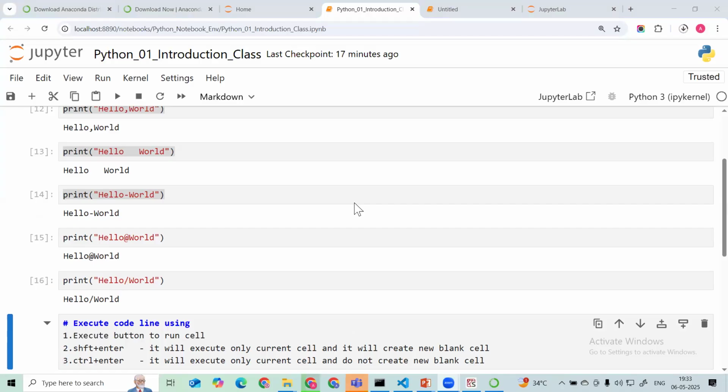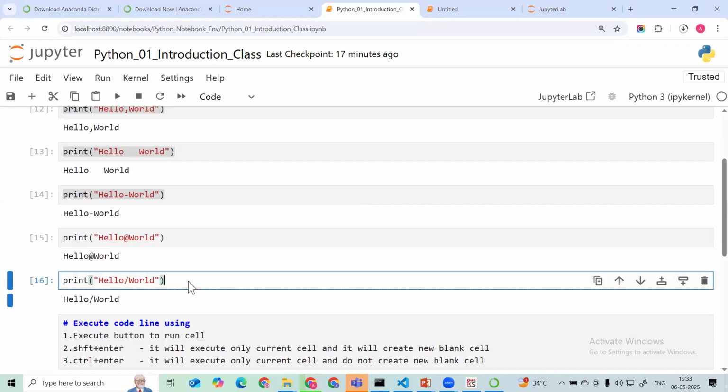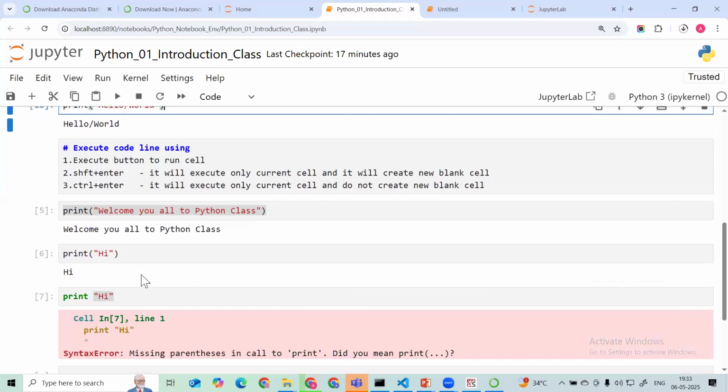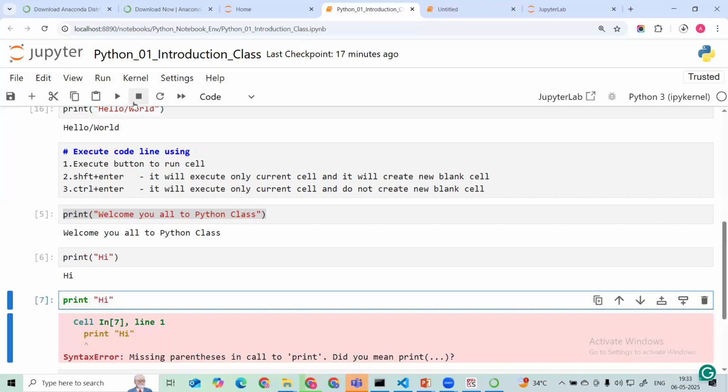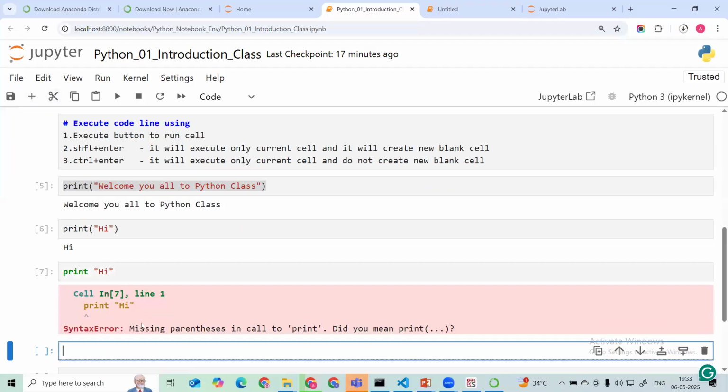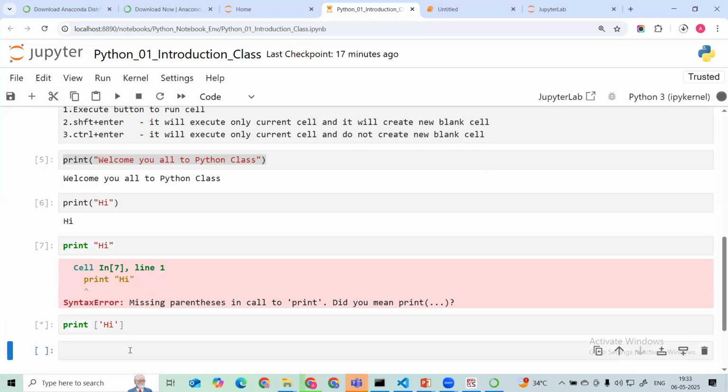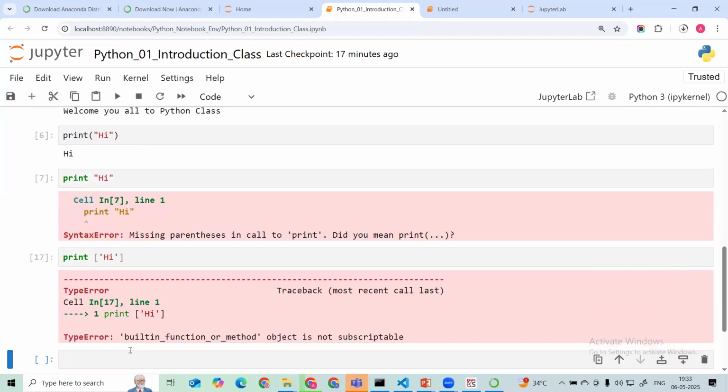Can we use the square bracket as well? Let's see. But here you can see, guys, it's a parenthesis. A parenthesis means the round bracket, the tuple bracket. Here you can see the error that this object is not subscriptable.